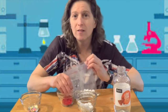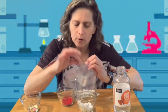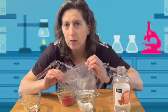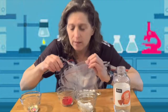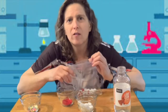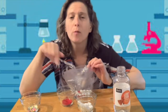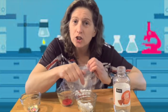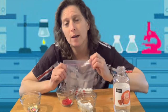Next come your red blood cells. I'm using little cinnamon candy here. They're pretty spicy. Because they're smaller than the white blood cells, red blood cells are smaller than white blood cells. Real red blood cells are sort of shaped like a donut without the hole in it, just a little dent in there. In go my red blood cells. These red blood cells are the ones that bring all the oxygen and nutrients to the rest of your body. These are carrying all the good stuff. These are fighting the germs. This is kind of like providing something slippery for everything to run in.